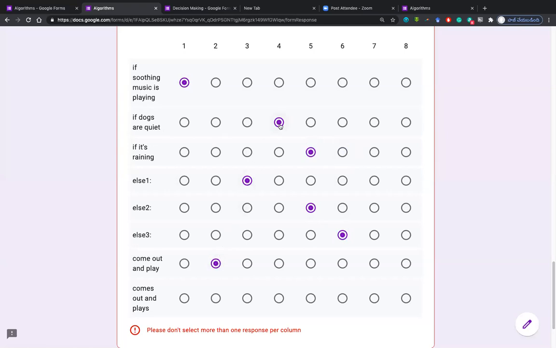Else, if dogs are quiet, can we write else immediately? No, I think we need to check if dogs are quiet also, because if soothing music is playing, it also needs to check whether the dogs are quiet. Maybe this might be the second line before comes out and play.